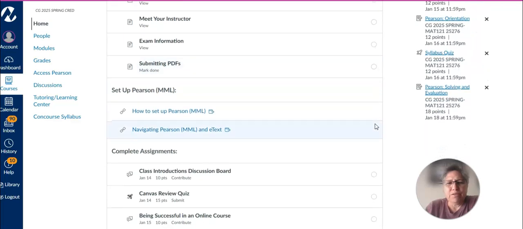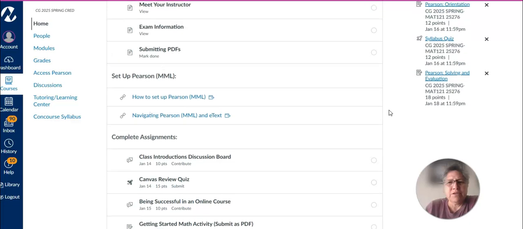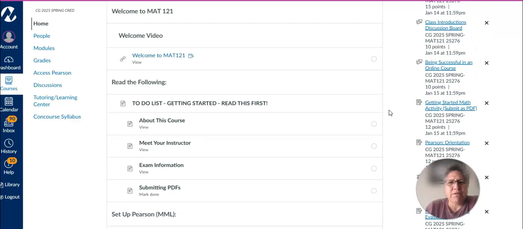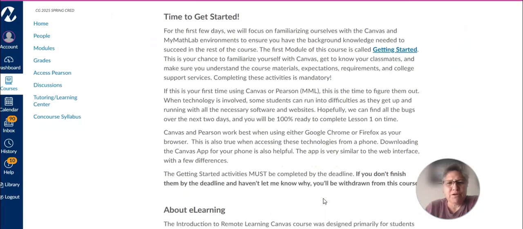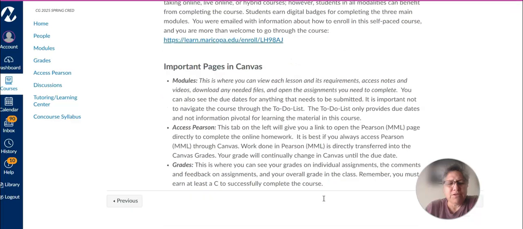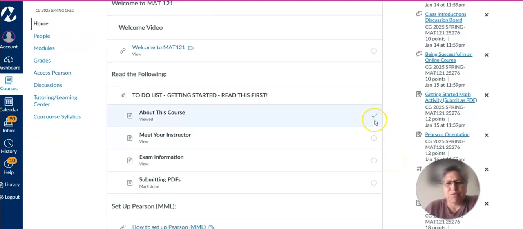And as you complete those, the circles will become check marks. So if I click on the about this course, and I'm just going to view it, so I read about what's going on in this course, everything there is to know about it, and some other things. If I go back out to the home button, I will now see that I have a green check mark.